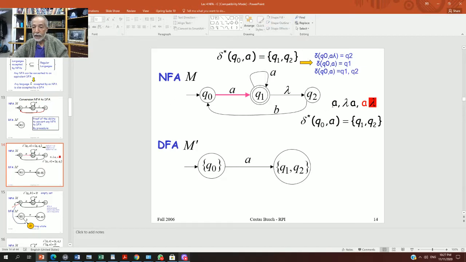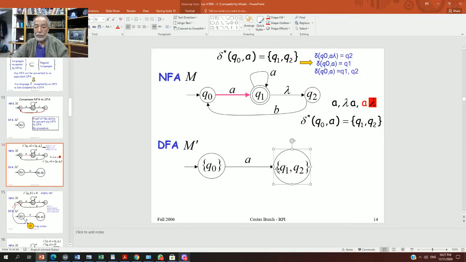So I have an A lambda, which means A followed by a lambda, then it takes me to Q2. So if I receive an A, it is equivalent to A or to lambda A or to A lambda, then I go to Q1 and Q2. What I will do, I will create a new state. I will call the new state Q1, Q2. This is a new state.